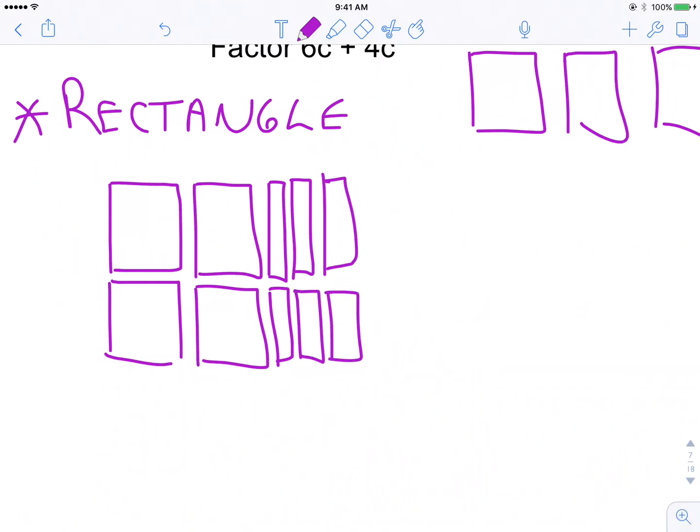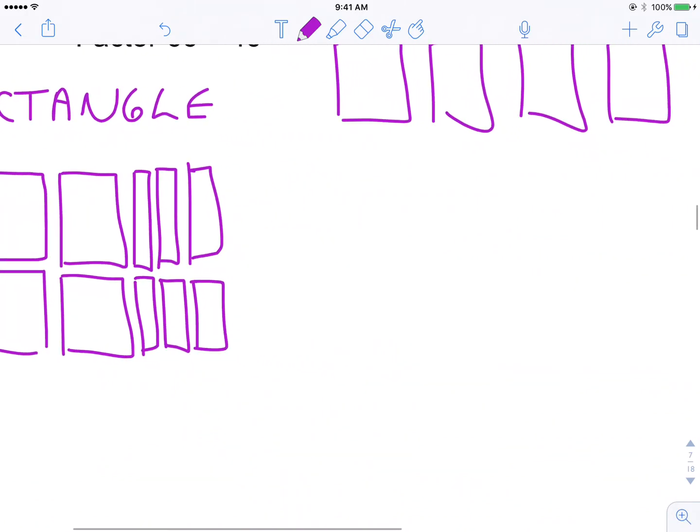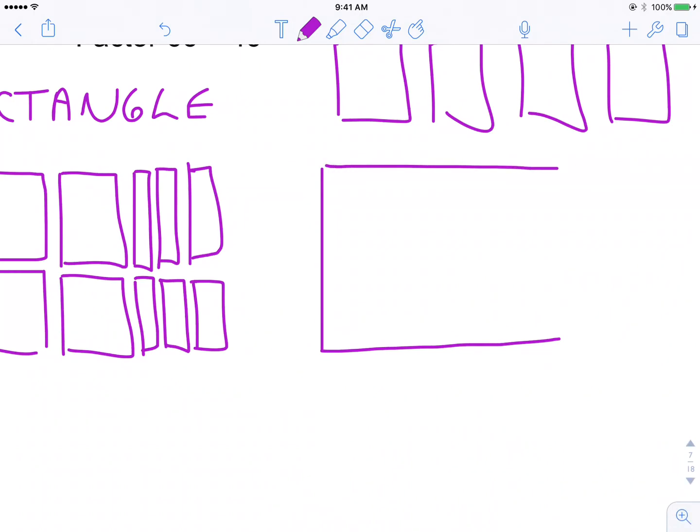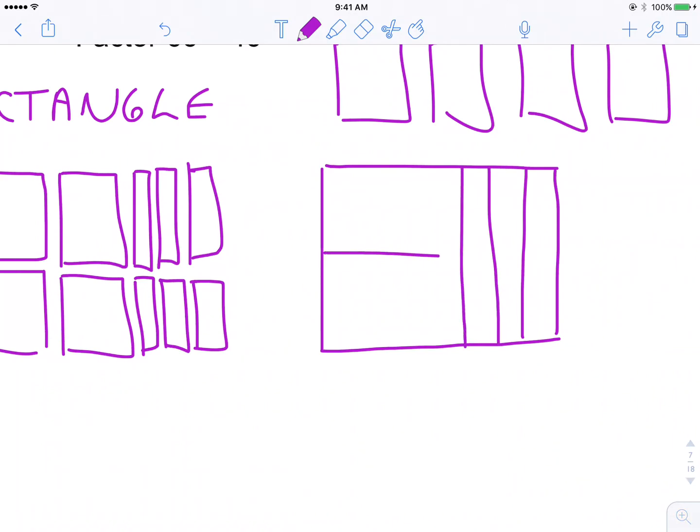Crudely drawn. 4c squared plus 6c. And then remember that if we're actually using algebra tiles, it might look a little bit more like this. There. We've got our 4 big squares. What do we need? C squared? So c squared, c squared, c squared, c squared, and these are all c's.